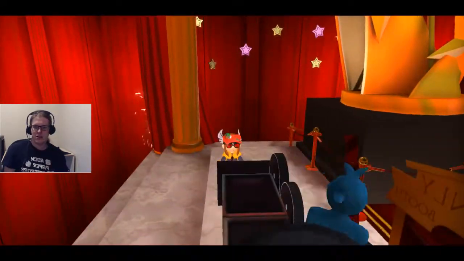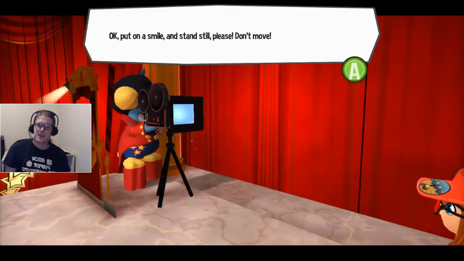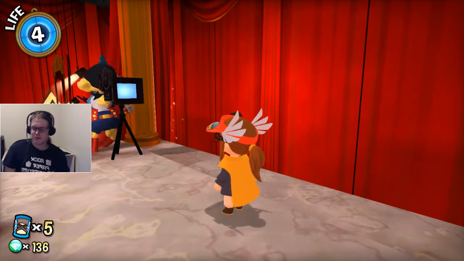All right, so we're gonna step right here and get a picture. Okay, put on a smile and stand still, please. Don't move. All right, we're not gonna move. Let's see what happens.